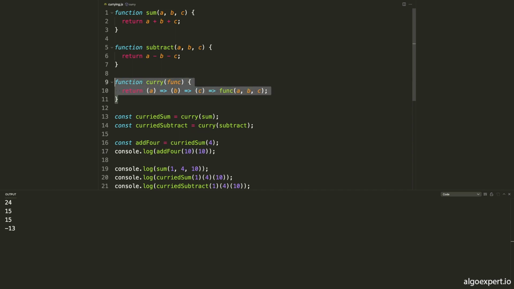Now you might occasionally see different versions of this curried function implementation depending on how many parameters you want to accept, or maybe if you want to do something special with the this context. But for the most part, this is the implementation that we will end up using for basic curried functions, and it can be a nice pattern to follow when you need something like this add4 function we had here.